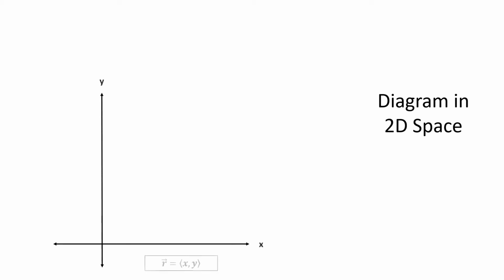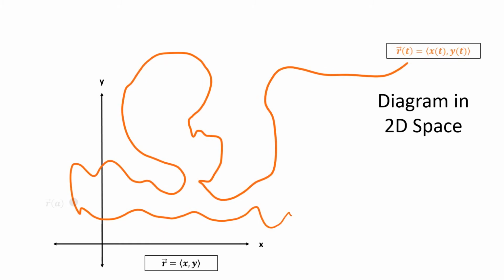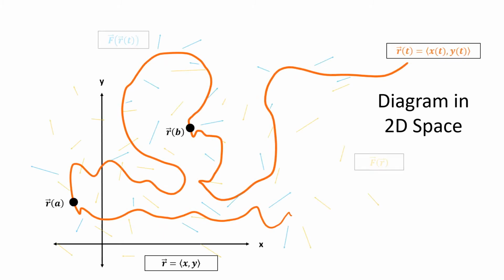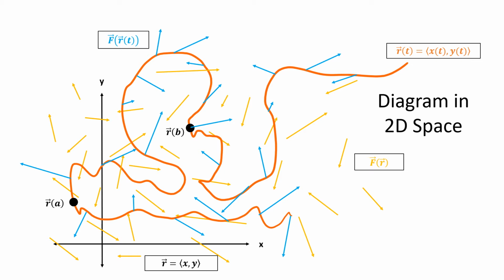In this diagram, we have the x and y axes, as well as a position vector that we will call r. We have some one-dimensional path parameterized by t. In this case, t will be equal to time. And then we have our vector field that we will call F, and it will represent the force field. Therefore, we can describe all vectors that lie on our path as F of r of t.